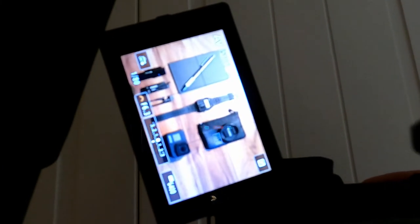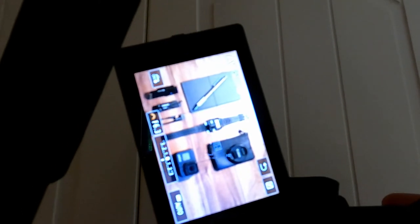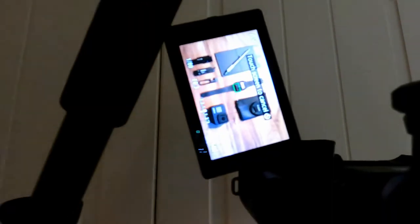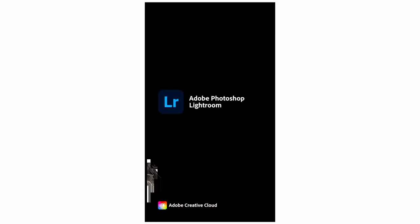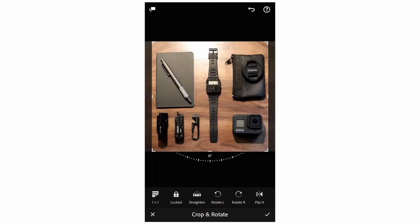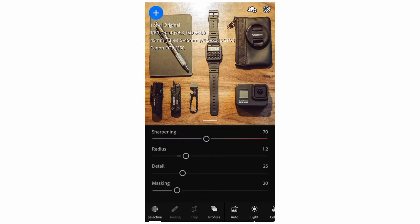So hopefully you can see this here. I'm going to focus on the watch in the middle. I've got this all on auto, by the way. I've not made a big fuss here. And I've got it set on a 2 second timer so I get no wobble from the camera. And there's my picture. So now what I'm going to do is download that, head off to Lightroom, add a few little tints and bits and pieces, and hopefully show you something that you will also find on Instagram later as well.